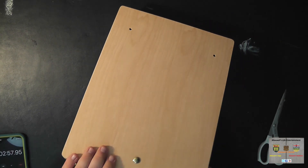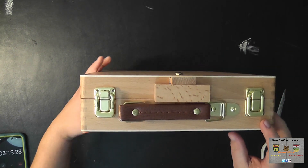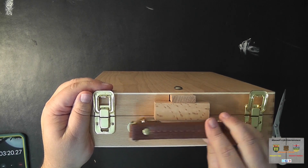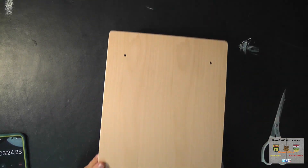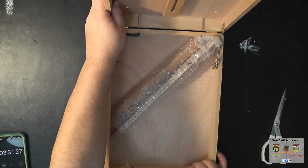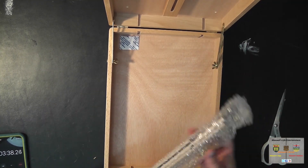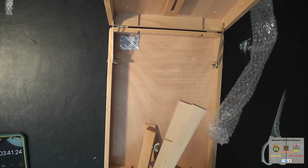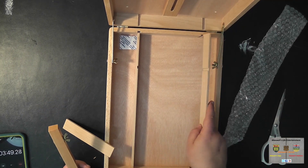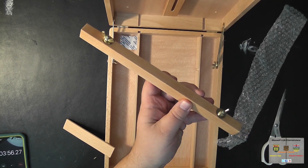First impressions going around it — it looks like what I'm looking for. By undoing these little buckles here, similar to a suitcase or briefcase, you've got a kind of leatherish plasticky handle here. You can open it up and get access to the inside, where you see some wooden dividers that you can put inside to separate your paints and brushes if you choose.